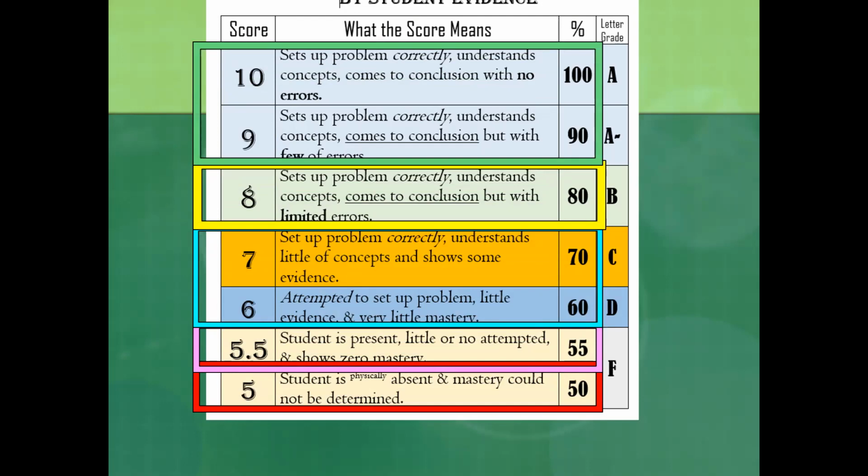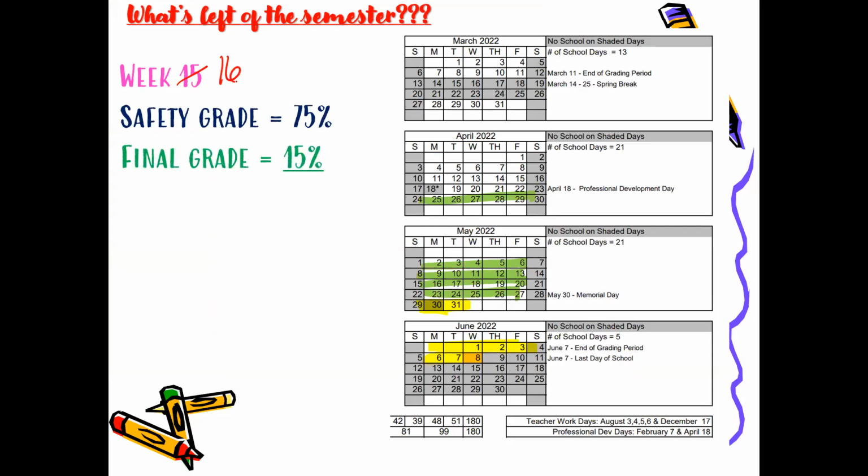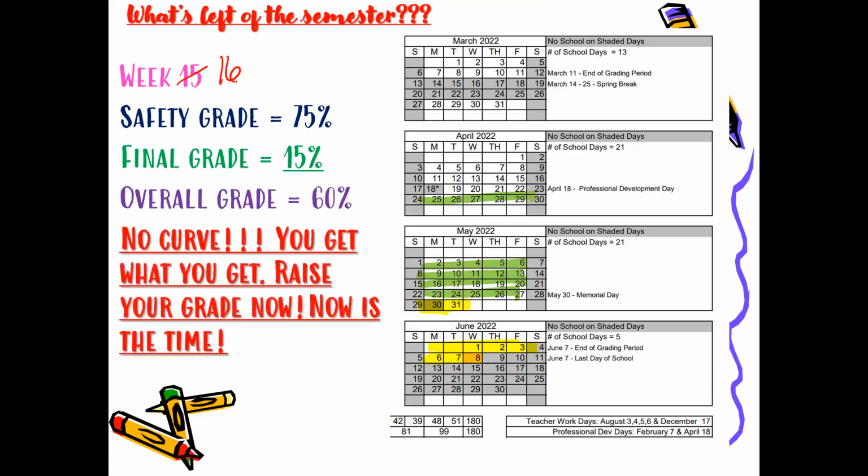As we get closer to the end of the semester, you need to understand that there is absolutely no curving in this class. I don't do it because 1, I have to literally pad your grade, which I don't like to do because it's unethical. And 2, you're already getting a 50% curve. So, your grade is what you get. So just keep that in mind. Your safety grade is a 75%. Overall grade is going to be a 60 in case you fail the final. We're done with this one.